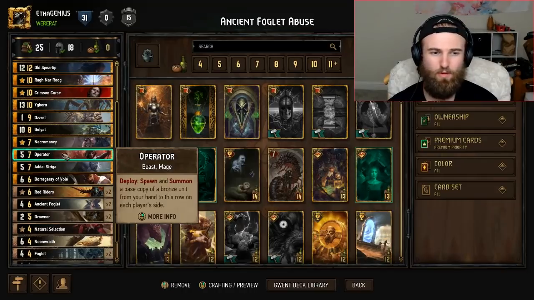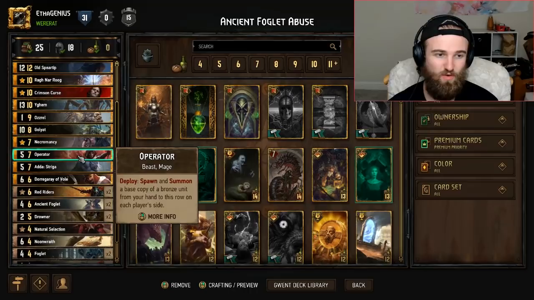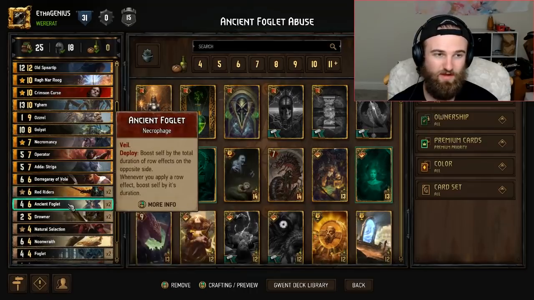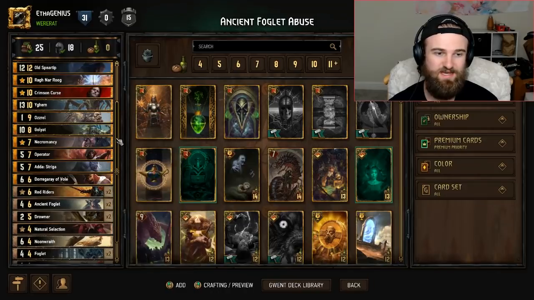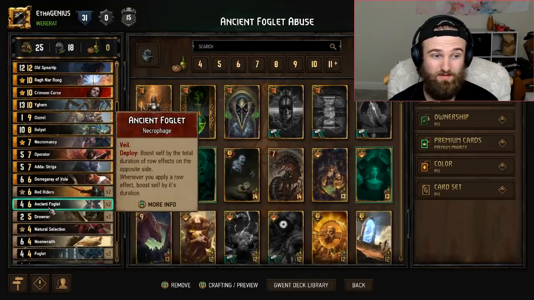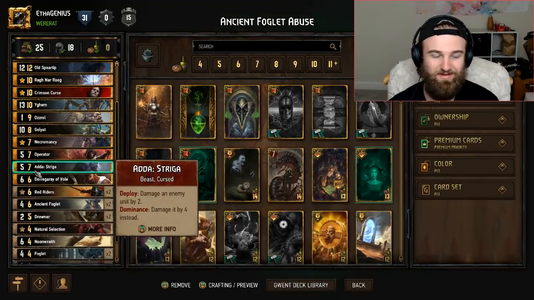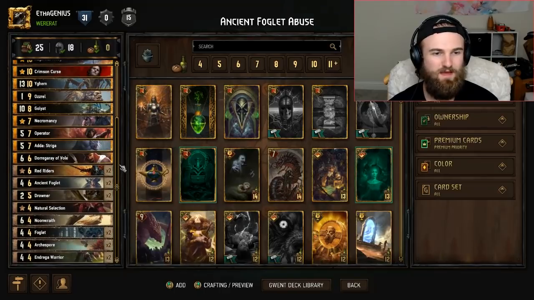The only problem with it is it doesn't play the Ancient Foglet, it just spawns it. So when we go Operator into Ancient Foglet, we're almost always going to want to go Leader ability after that to boost it up to a 6, so that it doesn't get removed right away. But it is going to play for 5 points of tempo instead of 4, and then we still have an Ancient Foglet. So I sort of think of it as a 5-point Ancient Foglet for 1 provision more. I think it is very good.